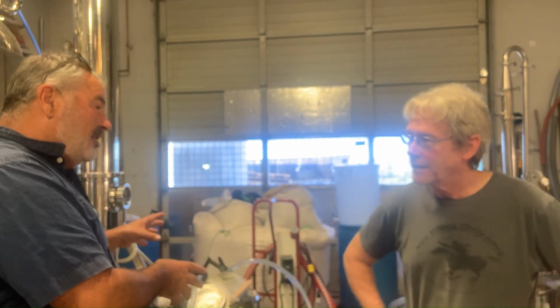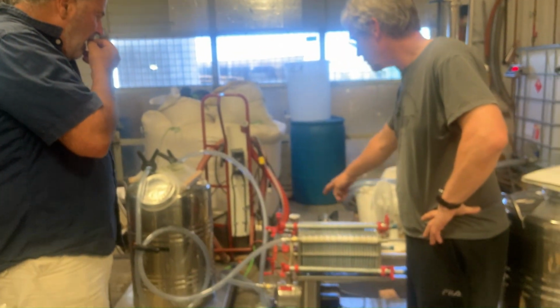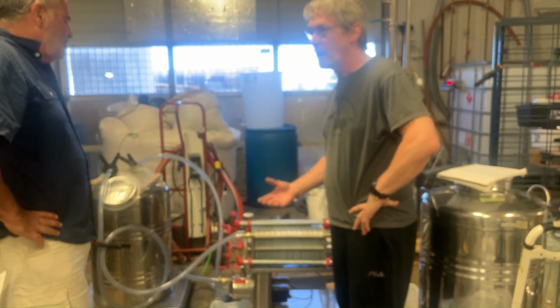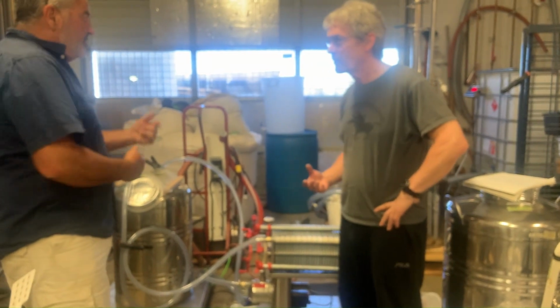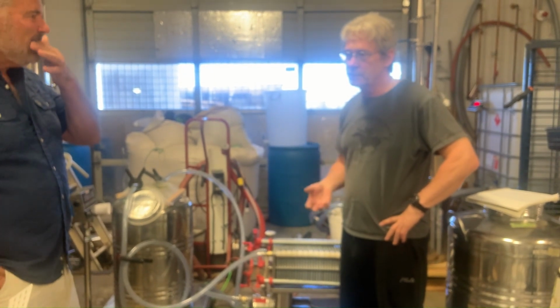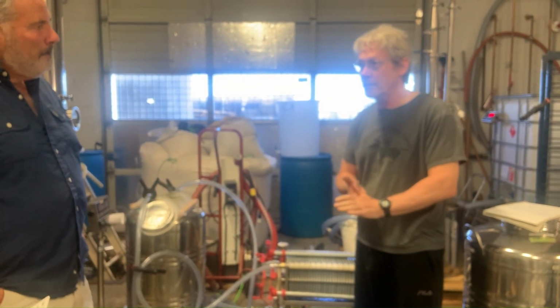So you use, what did you say it was, wheat and barley? And barley, yeah. So you said you make the neutral spirit out of that first. Does that mean it's vodka at that point? It is once we do this. This is what we're doing right now: we're charcoal filtering the neutral spirit. Oh, okay. So does it have to do that to be vodka? Yeah, to be vodka, your neutral spirit, by law, actually has to be carbon filtered.